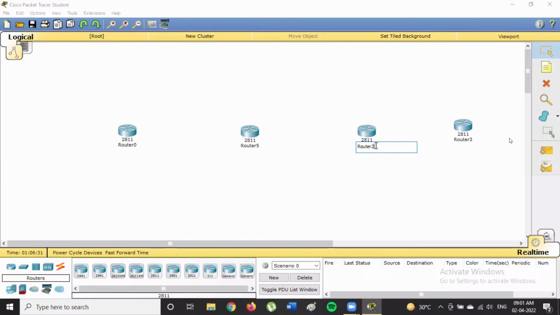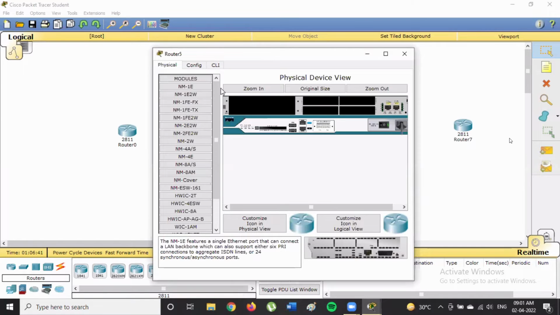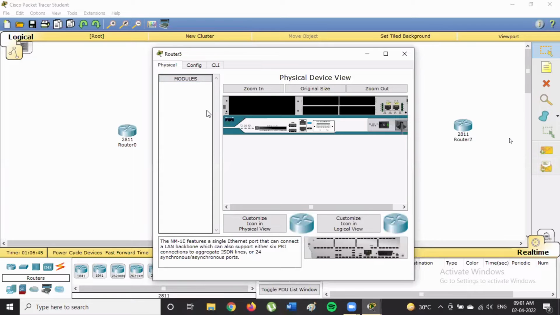Choosing the 3 routers here. Changing the router names: router 5, router 6, router 7. Now into the router 5 module. Mukul, 3 routers, not 4. Okay, sir.